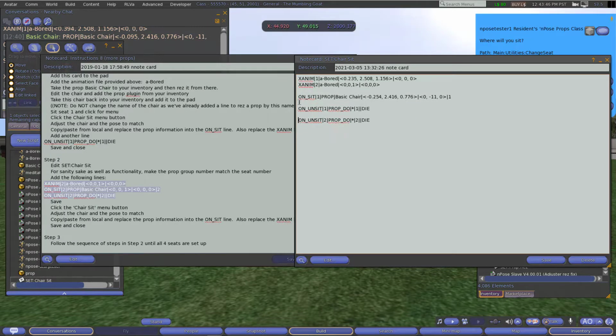I'll do a Control X and a Control V and I'll pull that bottom line out. So now we have an examine line for seats 1 and seat 2, and we have an on-sit for seats 1 and seat 2, and we have an on-unsit for seats 1 and seat 2. Okay, and it says save.